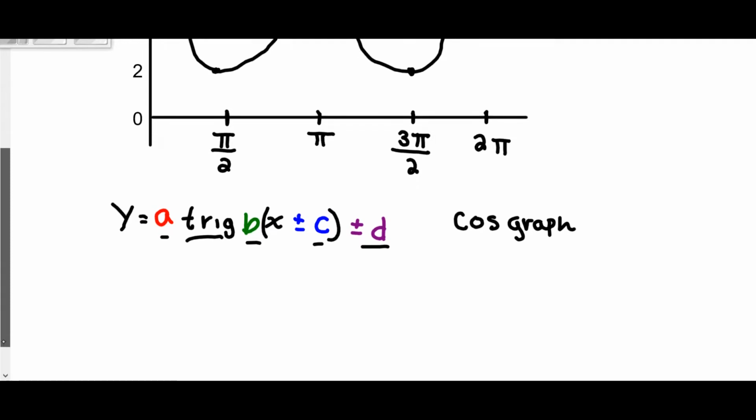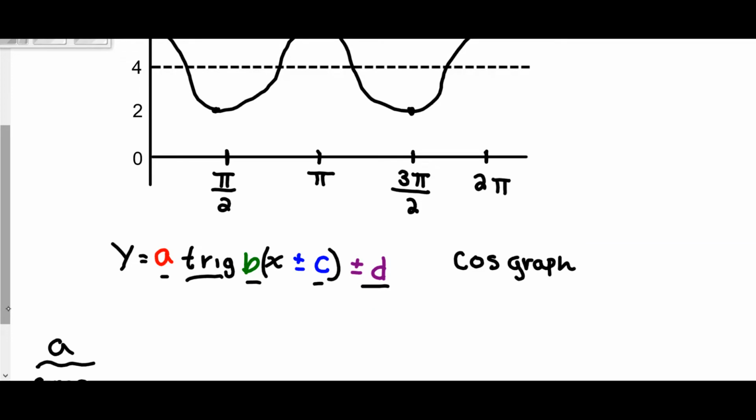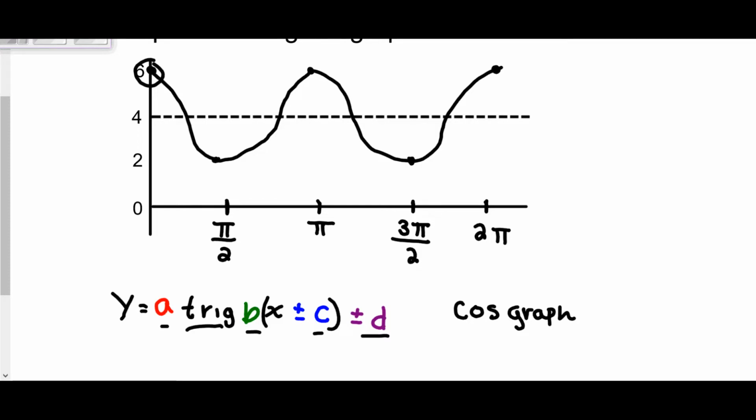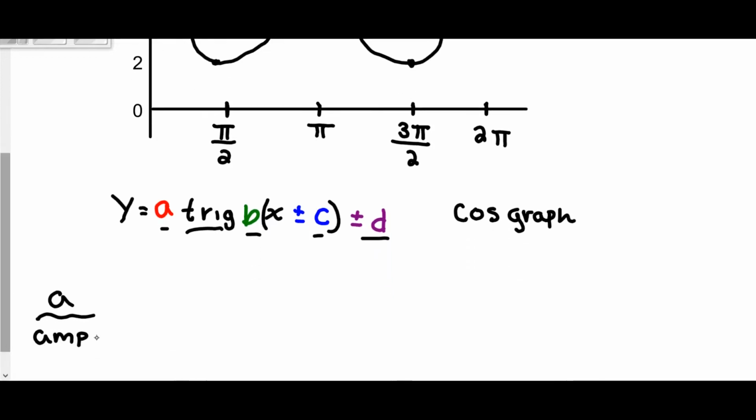The next value that we're going to want to find is our amplitude. So we want to find A, which is our amplitude. Amplitude is how high or how low the graph goes from the midline. So looking at this graph that we're given, we can kind of assume that the midline, or where the graph gets cut in half, is at y equals 4. And then we see that our max occurs at 6 and our minimum occurs at 2. So our amplitude, or the distance it goes from the midline to the max, or the distance it goes from the midline to the min, has to be 2.